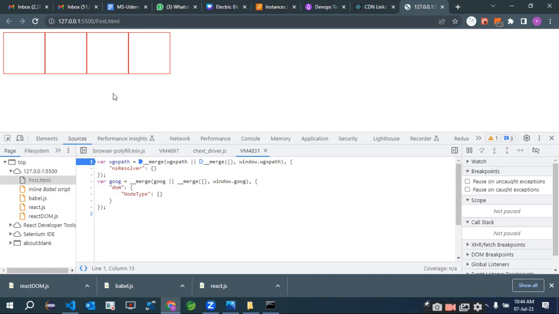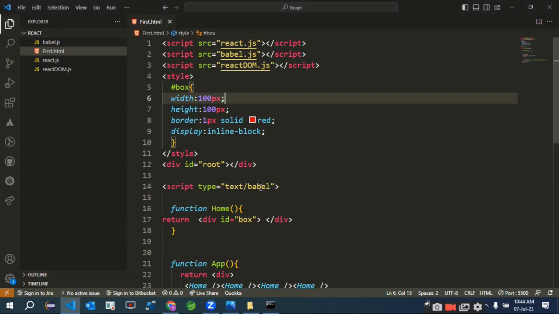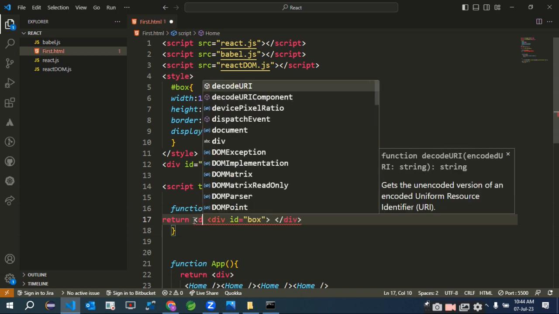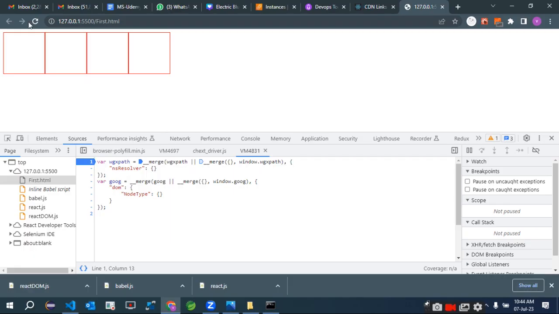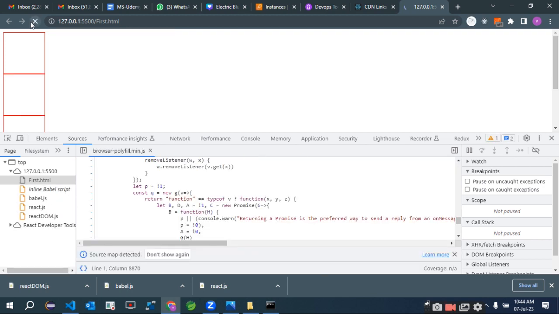See, now this square is not looking good, right? So I want to use this text. I will put one div here. Inside the div I will use div, right? See, is the answer.